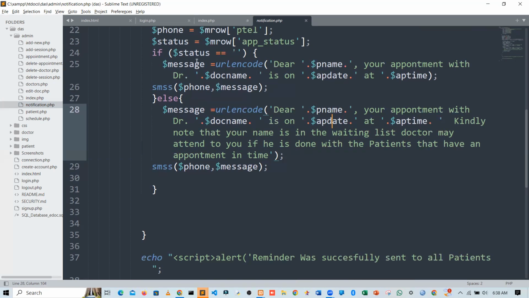If you are in the appointment, your status will just be empty, but if you are not, it will be pending, sorry, waiting. The one in pending appointment gets the message with their name, appointment with the doctor, on the date. But the person on the waiting list will be notified that he is under the waiting list. He may be consulted when the doctors finish their appointments in time.